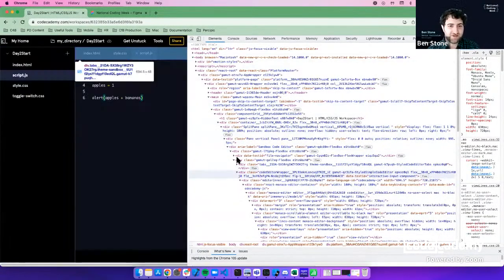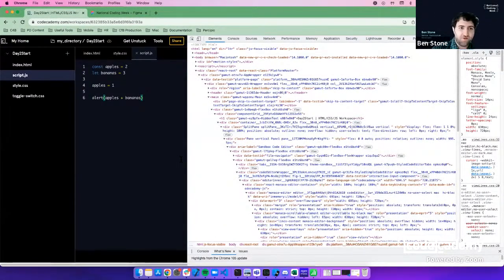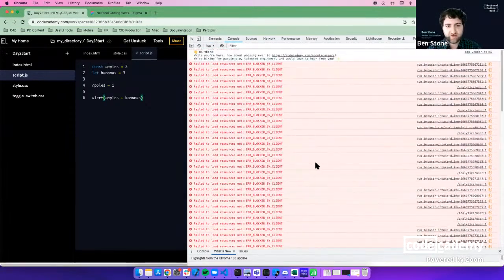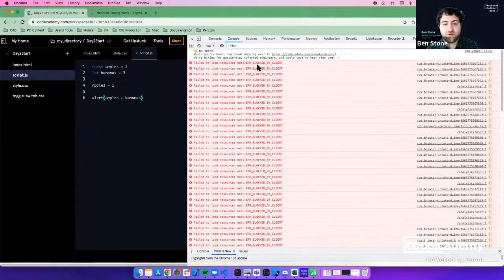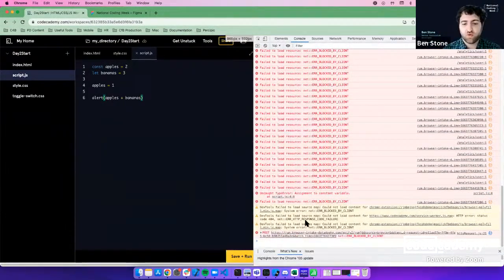This here is the elements, which is, as you know from our session on Monday, the HTML that describes this website, which is the website we're using to build a website. So very meta. Then inside this console is a lot of error messages, nice little thing up at the top pointing to our careers page. And then down here is a place for any result where anything that goes wrong from JavaScript will show up in this console.